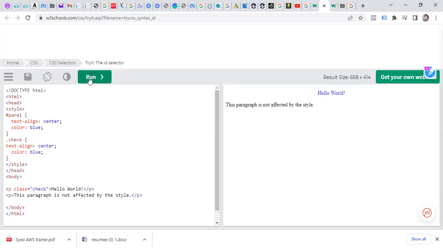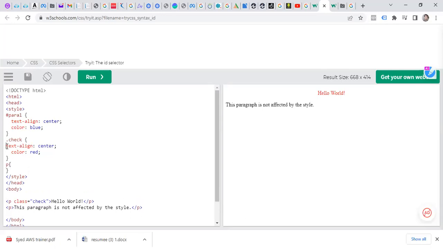Here I can say break. You see, this is the way. If you want to decorate anything, you can specify it. You can also specify it like a P. You can use some different other properties.